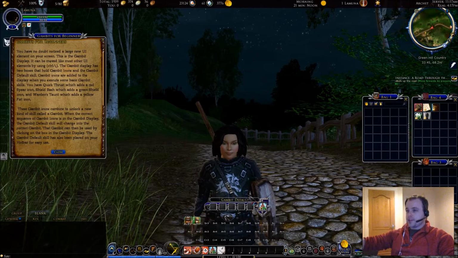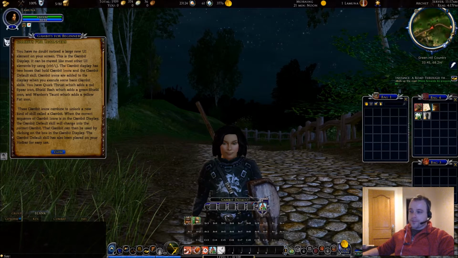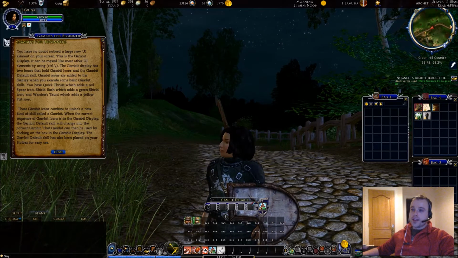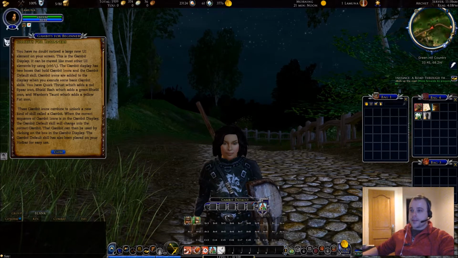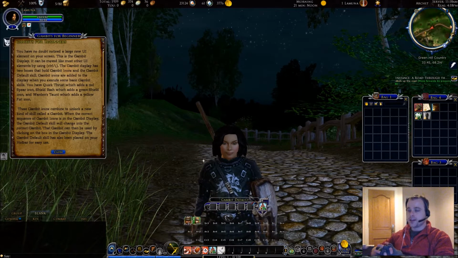You have no doubt noticed, hopefully, a large new UI element on your screen, which I have moved here above the quick slots. This is the Gambit Display. It can be moved like most other UI elements using Control Backspace. The Gambit Display has two boxes that hold Gambit icons and the Gambit default skill.